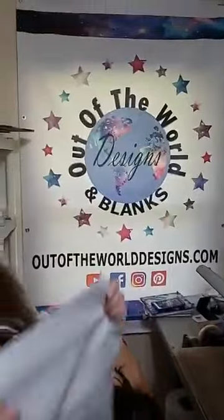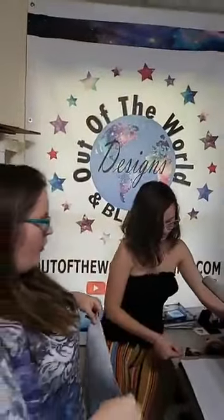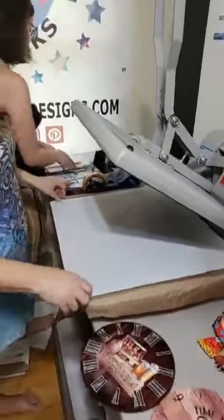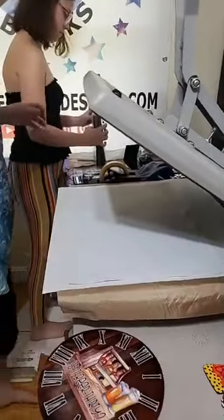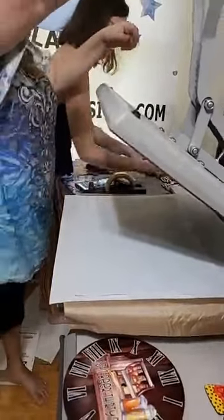So now we're going to work on our garden flags. They're double-sided. They are amazing. Best garden flags I've ever had. And I've been doing sublimation blanks for a long time, and these are the best ones I've ever had. So I'm going to make sure I got my pressure right, because you want it as tight as you can get, so you get a really good press.